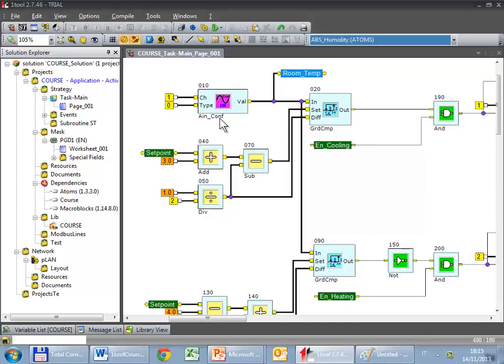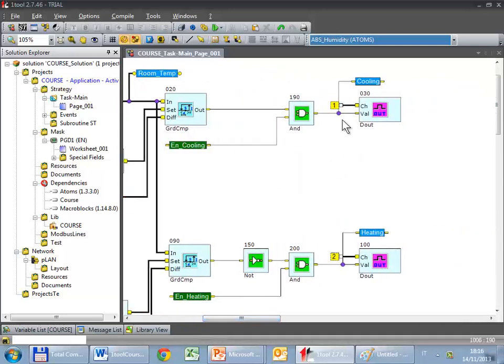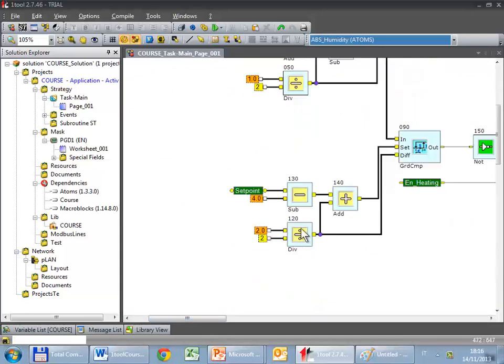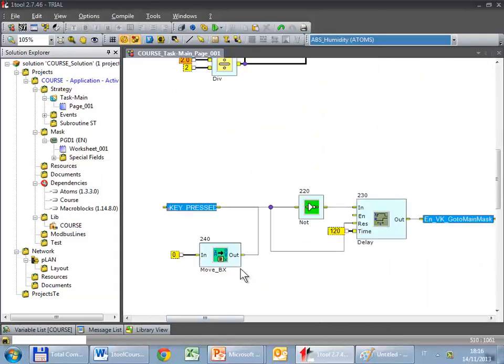But the main question is, how is it possible that so far we never took care of the number, and the strategy worked well? The cooling started and stopped when we expected, hitting the same, and so on. But why now, with this strategy, is there a problem with the block execution order?